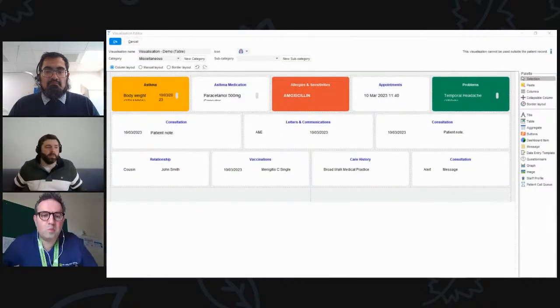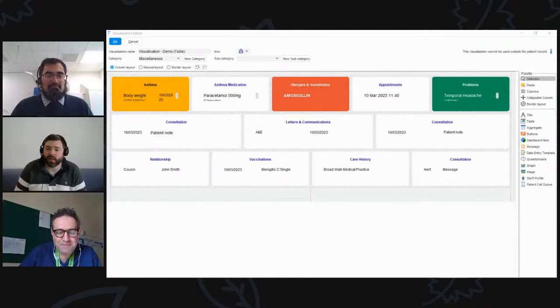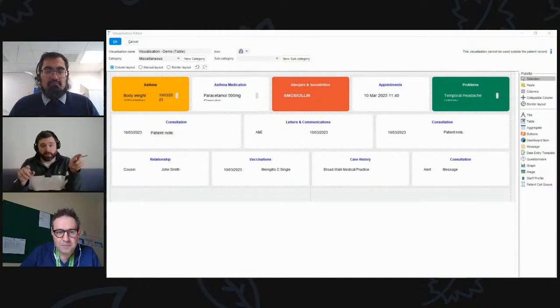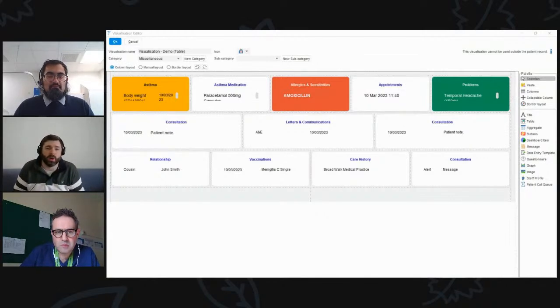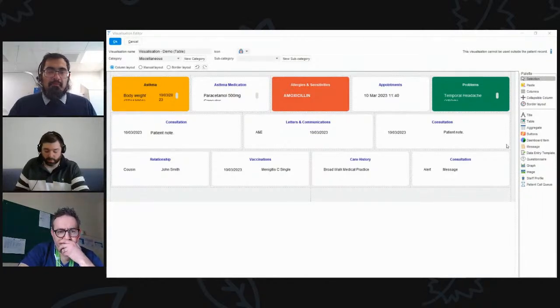So this is my Blue Peter moment. Here is what I made earlier. You can see I've tried to use quite a lot of the different options in here to show you how it could be laid out. So it's got a column layout, number of columns in there, and then I've changed the number of columns in each section just so you can get a feel of how that works. I've used border layout, and I've chosen different colors against each of those different components or entries, and then obviously what the data is going to be displayed below it. So it's just giving you an idea of what can be done. I've got lots more different demo visualizations coming up towards the end, but it gives you an idea of look and feel. So we'll continue adding some more components on this screen here.